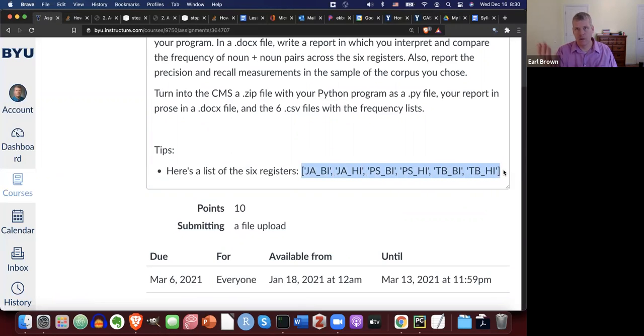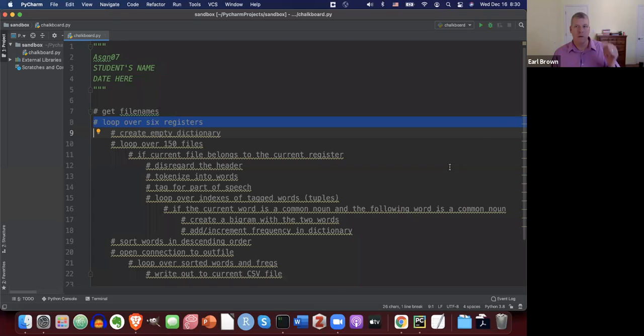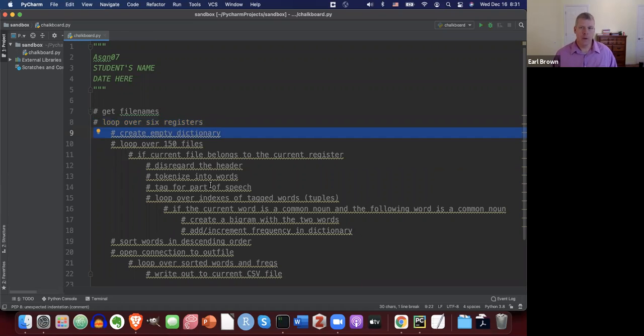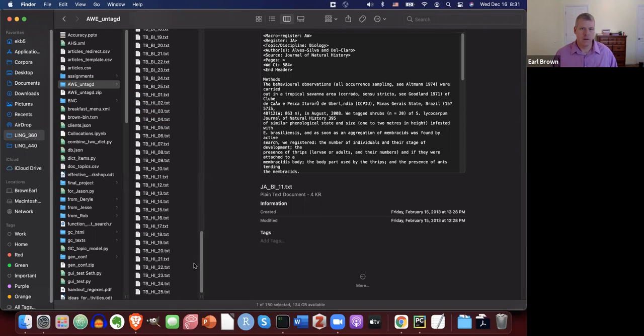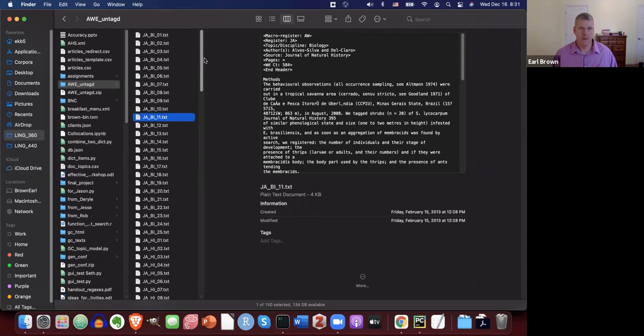It is already a list, save it to a variable, and then loop over those 6 registers. Create an empty dictionary that will be used to hold frequencies of noun plus noun bigrams in the current register. And then loop over the 150 files. There are only 150 files in this corpus.